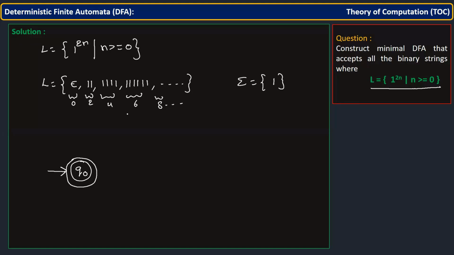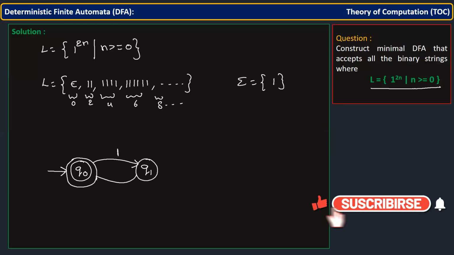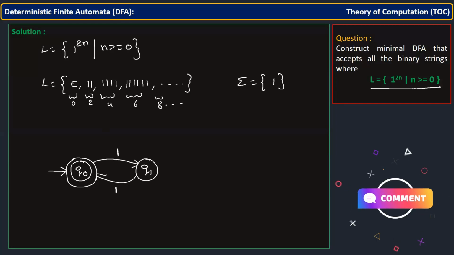Next, this kind of DFAs we already constructed. If you observe, it is the multiplication of 2. So if it is odd length, the number of ones in the word is odd, then it must go to Q1. That is, on 1 you are going to Q1. That means 1 length. Then if you have one more 1, it comes back to Q naught. So now you can observe that if it is odd length, it is always at Q1. If it is even length, it is always at Q naught.